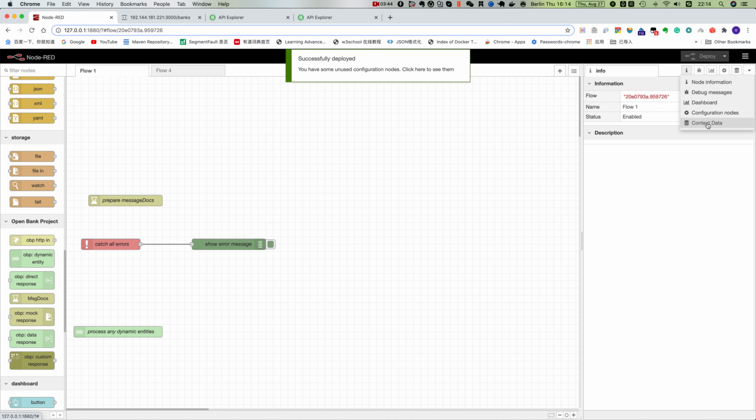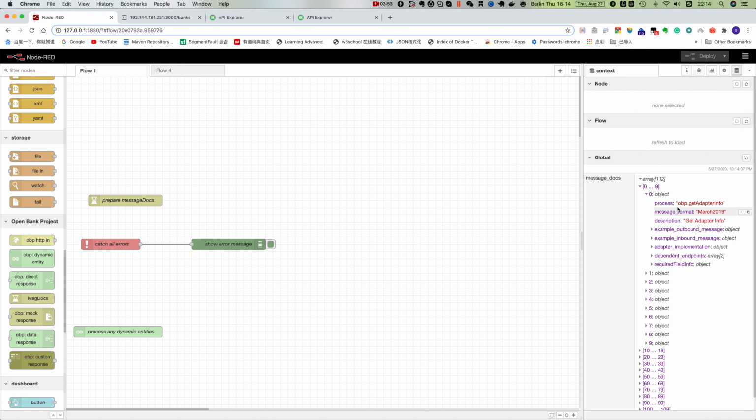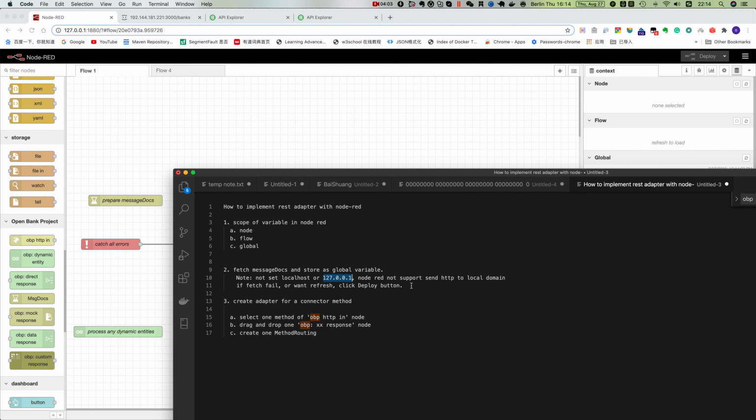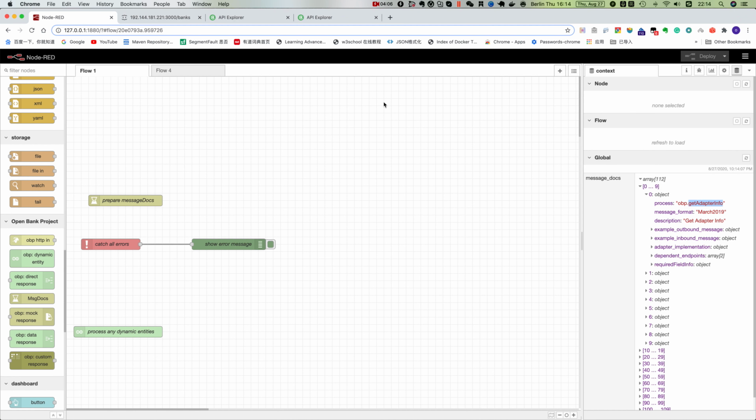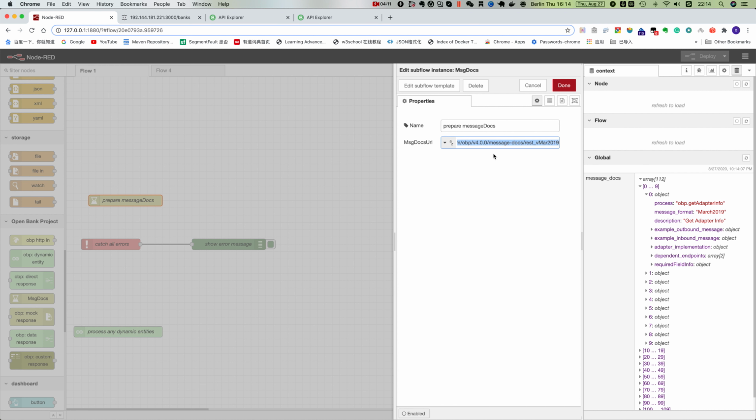After deploy, let me check the global variables again. Okay, we get all the information, the names and the outbound and inbound information. Okay, this is ready. But sometimes when fetching this data, because of a poor connection or the network, the fetch may fail.